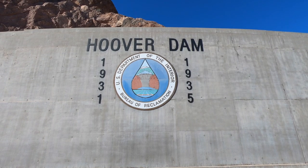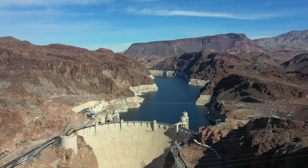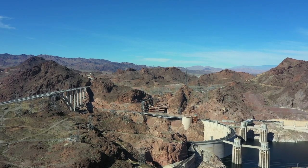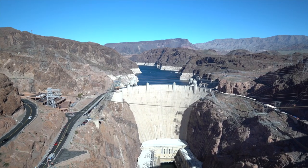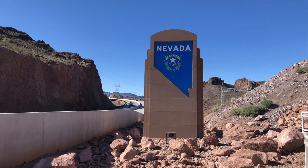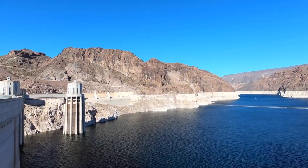I'm here at the Hoover Dam, one of the top attractions in the northwestern part of Arizona. Less than 2 hours from Grand Canyon West is one of the most impressive engineering marvels of the 20th century. The Hoover Dam took 5 years to build, although the entire construction project took 30 years to complete. The dam connects Arizona and Nevada, and half the year shares two different time zones.